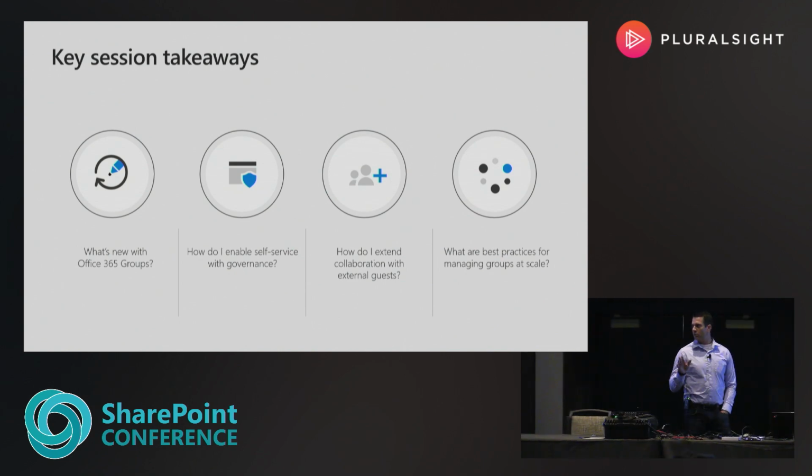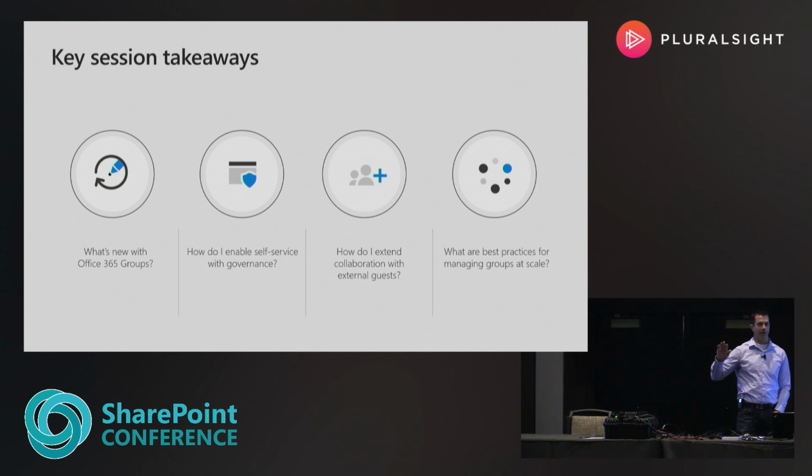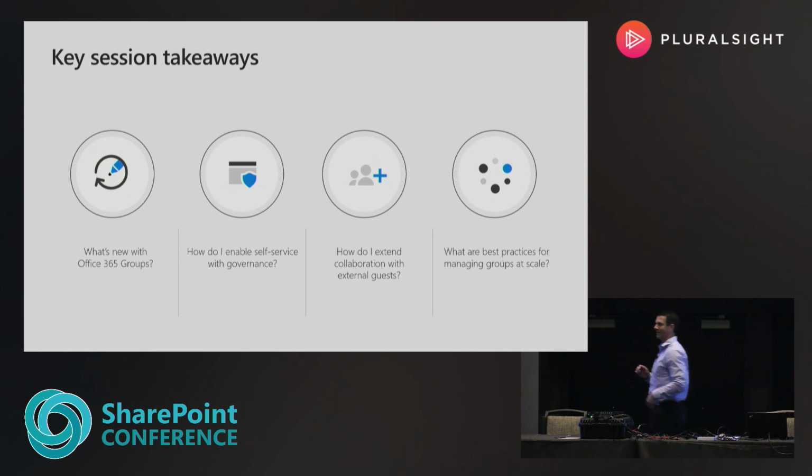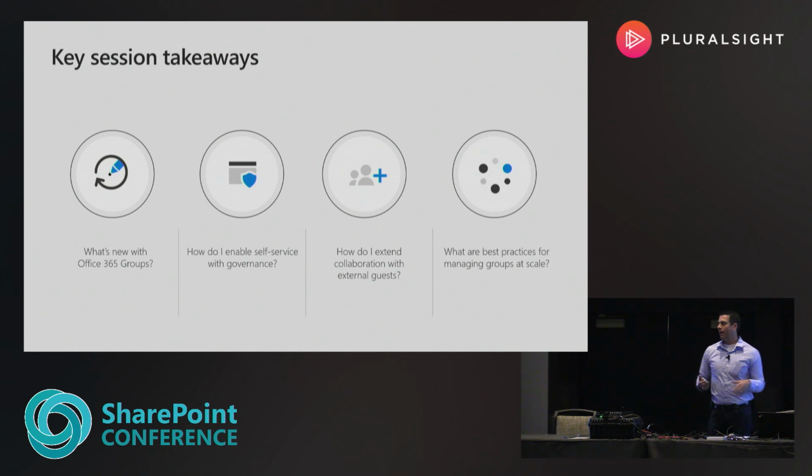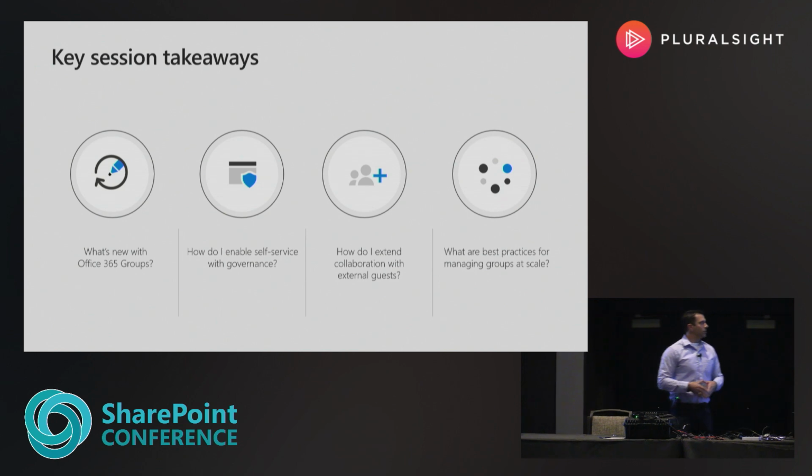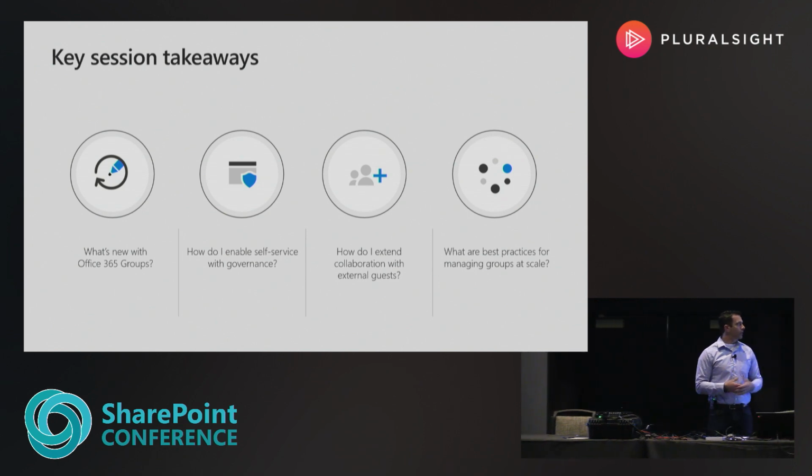Now, for this area, just a quick show of hands. How many folks here are already using Office 365 groups inside their company? Good. Okay. So for the recording, maybe 85 to 90%. Keep your hand up if you deployed self-service where anybody can create a Microsoft Teams team, a Planner plan, a SharePoint team site. Okay, so maybe 30%. This is definitely representative of what we see out there in the marketplace. A lot of customers have experimented with groups and the applications that create groups, but they haven't reached that point of enlightenment yet where everyone in the organization can create groups at will. So we'll talk about a few features that help control and govern that.